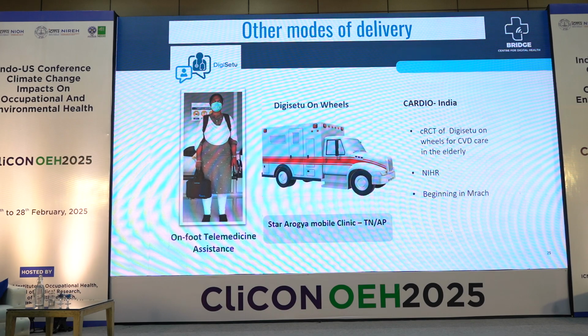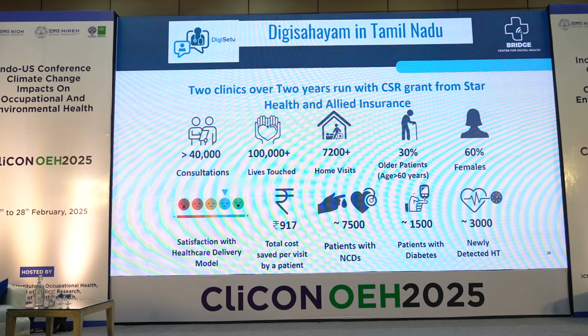We are using this in the mobile vans, which can navigate difficult terrains to provide care to people. And we are doing a cluster randomized trial of this telemedicine model in around 150 locations in India. It will begin in March. So this is a preliminary analysis of a pilot study that we conducted in 2 clinics, one in Chennai and another in a place called Pasuvandanai, which is in southern Tamil Nadu.